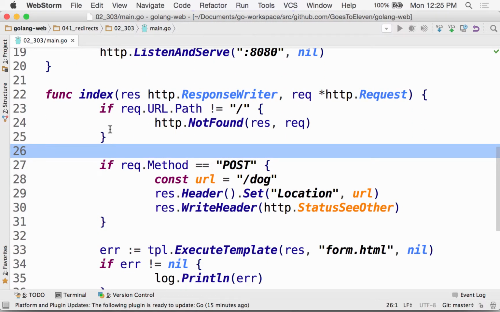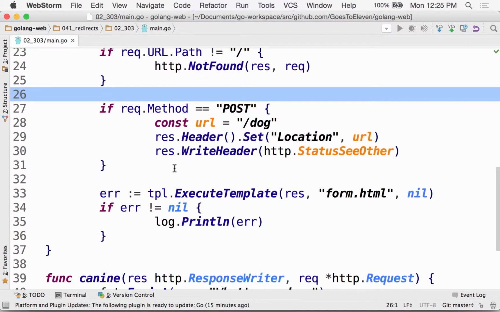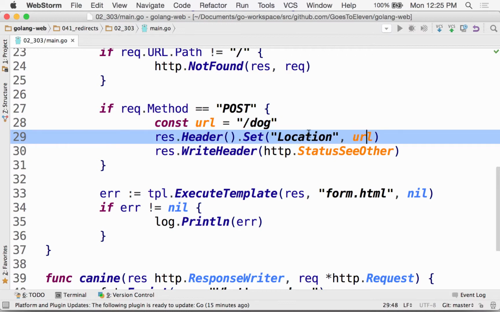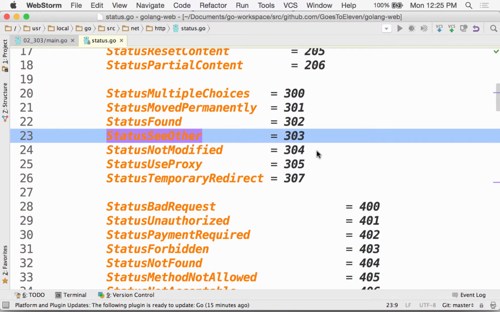And then if the request is not this, then not found. And so that's like favicon or anything else. And if the request method is post, then it will change it to this and set the location to the URL /dog and status See Other. Status See Other is 303.